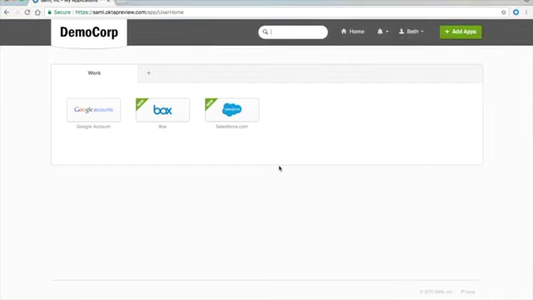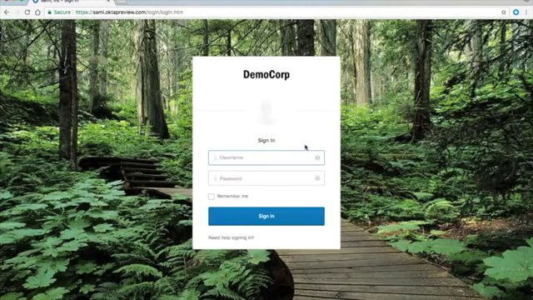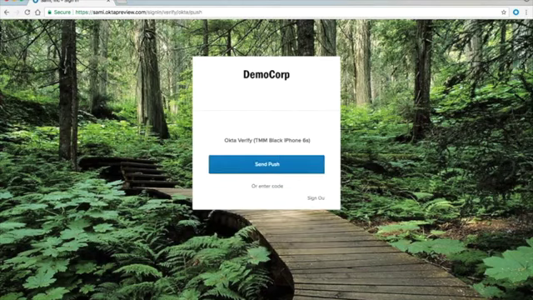Now, if I then go back to the administrator experience, we can take a look at the other critical security tools that we have available to us. So I'm going to log out of here and go back into the Okta admin account that I had set up. Let me log on to that one. As an administrative user, I'm also enrolled into strong authentication. So let me approve that here on my admin device. And now let's take a look at the administrative settings.